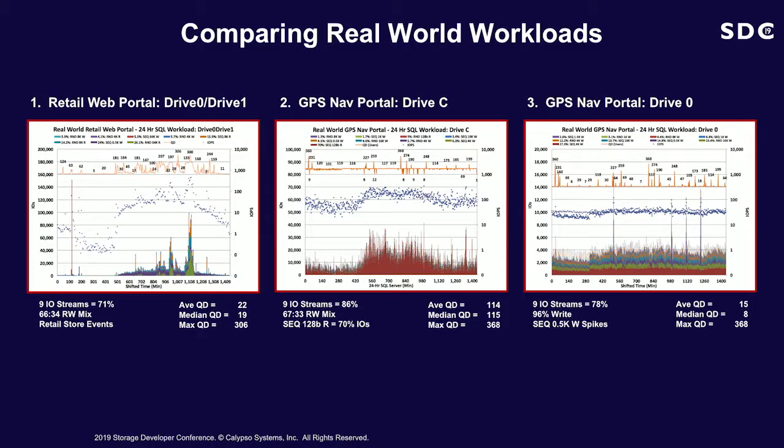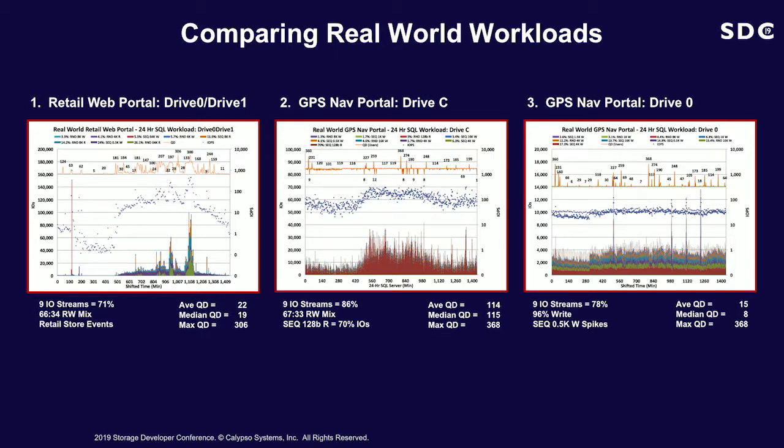Okay, so let's look at a couple of different real-world workloads. The one on the right is the Datacenter Retail Web Portal 2000 store outlet. What you can see here is the IOs go up and down, and the IO streams have that profile where there's a peak and a valley and then a growing mountain pyramid. The IOStream Map in the middle is a GPS nav portal, which is a 97% write workload. The first one was a 65% write workload.